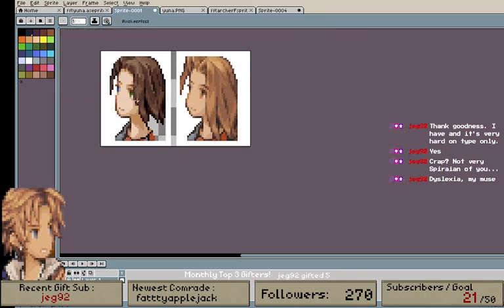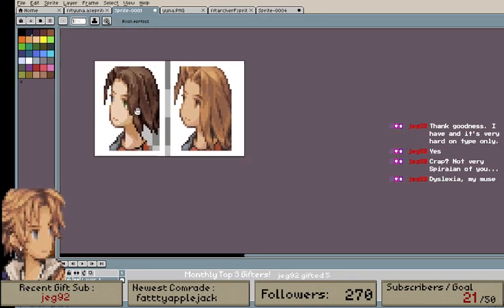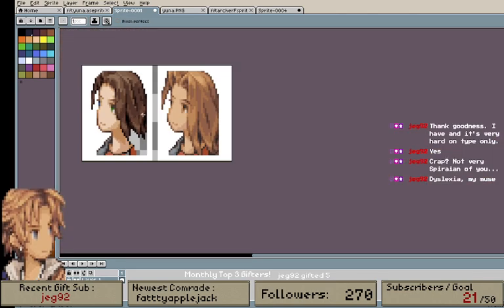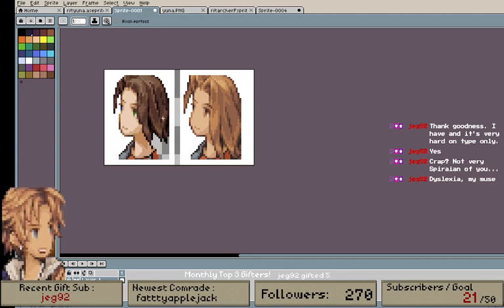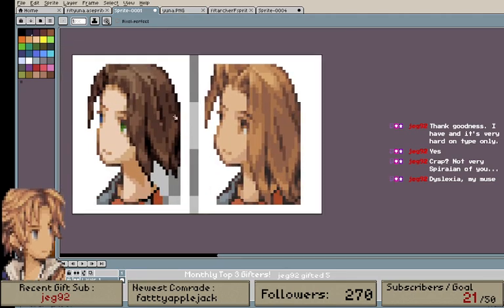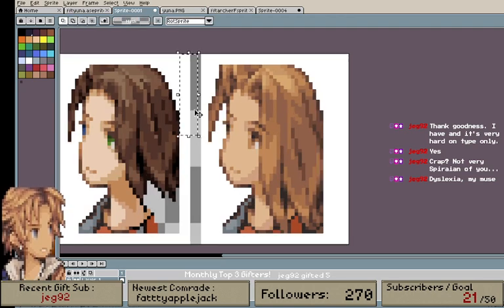Yeah, there we go. Now the face looks rounder. Okay, better. Yeah, this is starting to look like Yuna for sure. Here, let's do this too, actually, so we don't get confused about the outline.